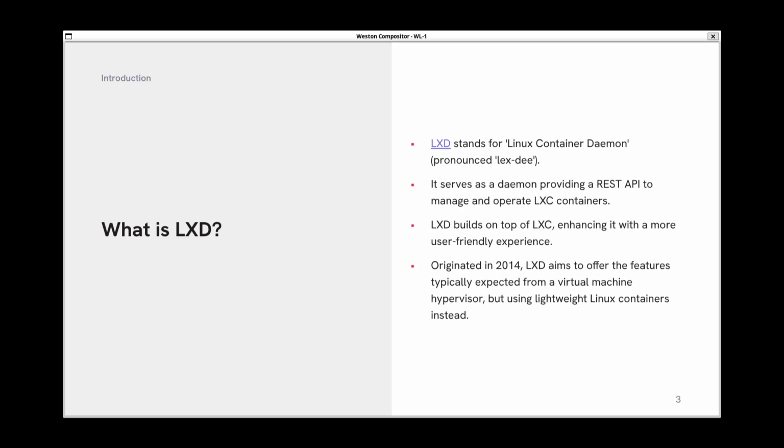In LXD, you can just consider there is a manager. So the manager can memorize the configurations. What you need to do is to issue a command to tell the manager what kind of configuration you would like to set, and the manager will verify the request, and if there's any error, it reports the error to you.